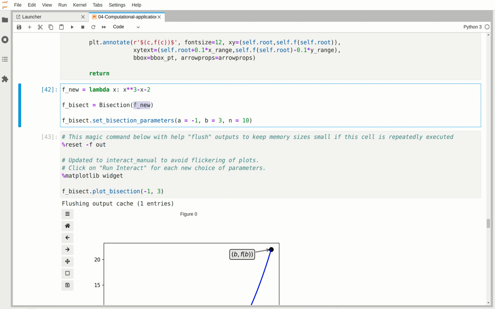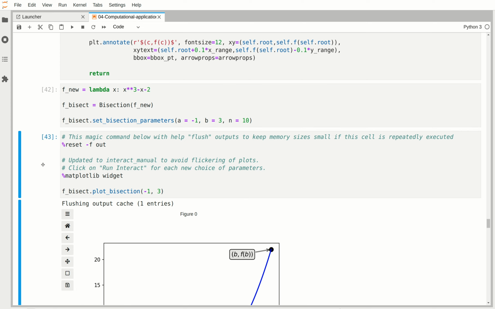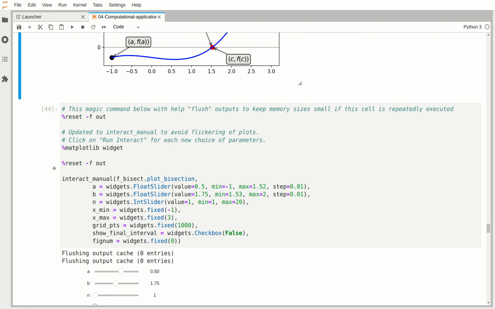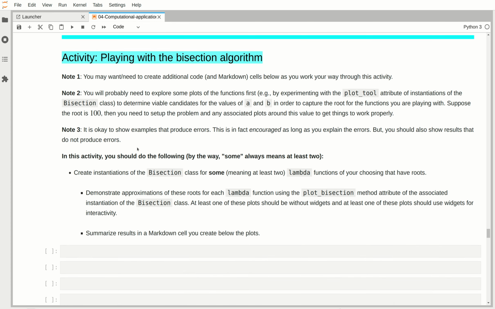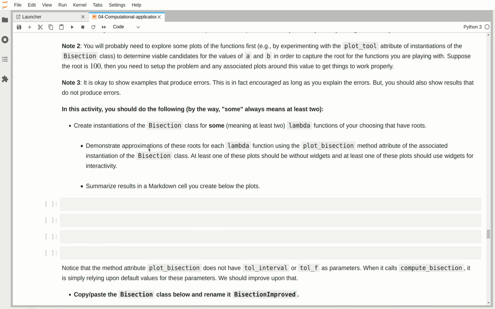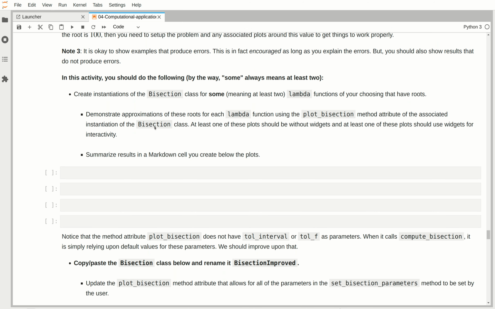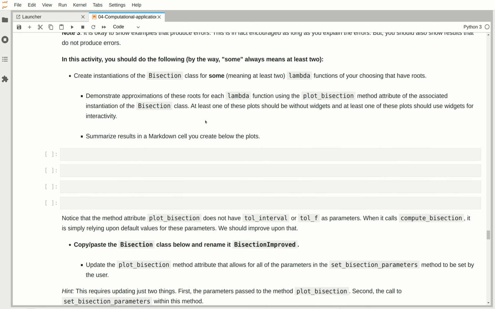And you can just pass lambda functions directly into this and say f1, f2, f3, whatever you want, as this part of the code. You could copy and paste, in fact, this code cell, and this code cell with interactivity below, and then just do it several times with different functions and show what's going on. I just want you to play with the code a little bit. So there's not much for me to show here because I've already shown it in the notebook. You're basically following that procedure. I just want you to play with this with different functions.